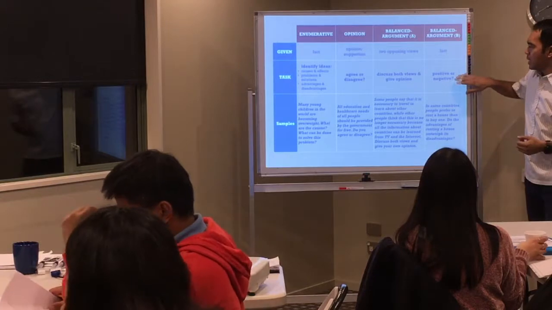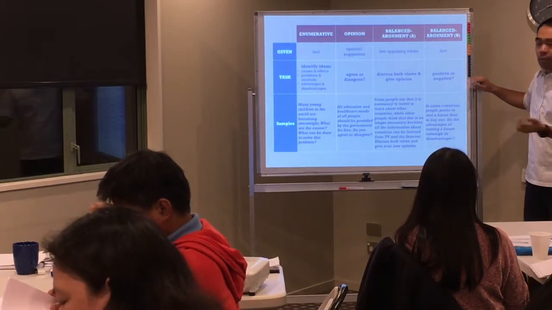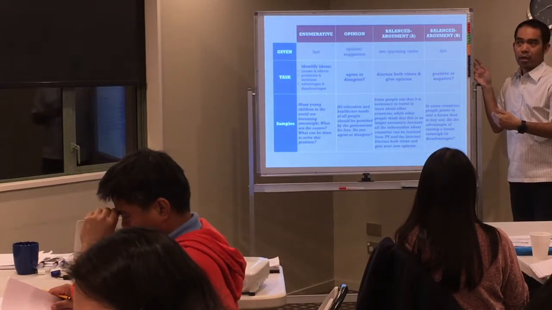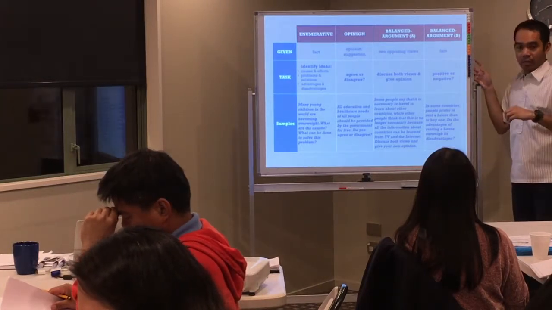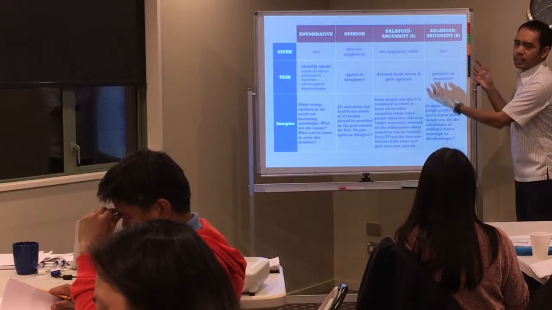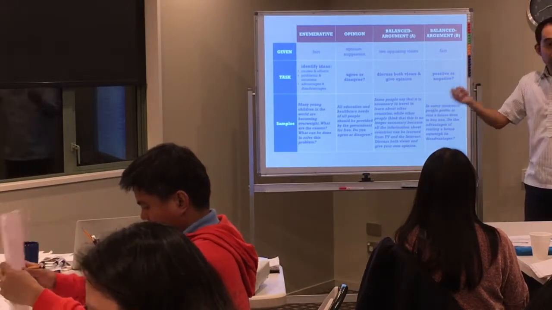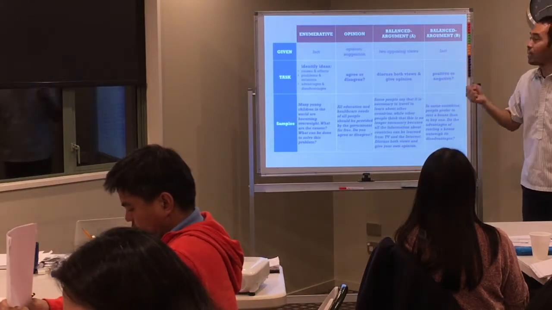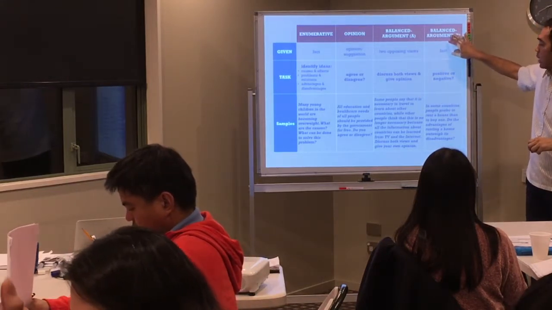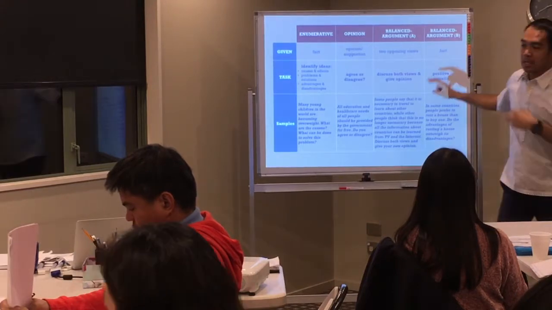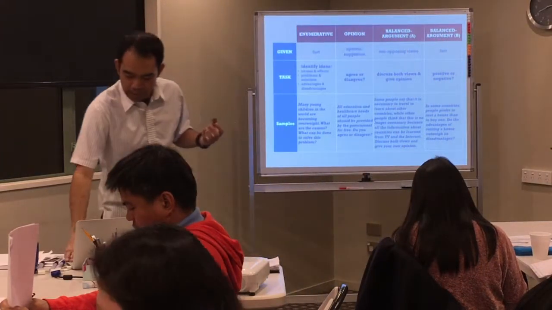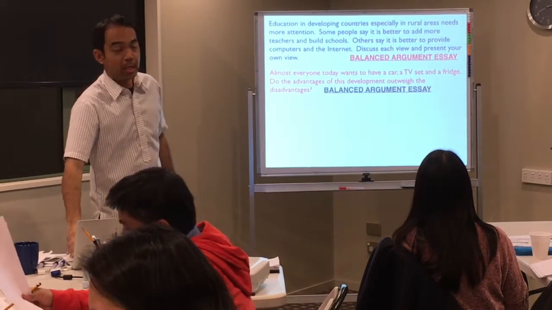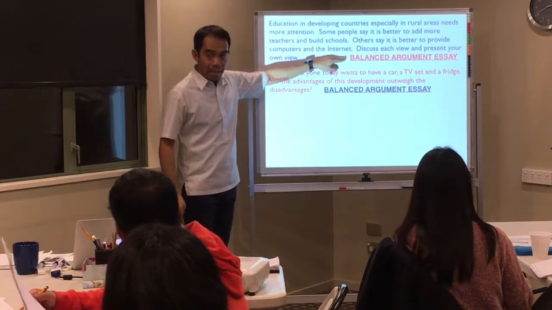You may be asked, is this positive or negative? Or is this advantageous or more disadvantageous? Do the advantages outweigh the disadvantages? So, in other words, guys, when you're asked to evaluate whether it's good or bad, it's definitely a balanced argument essay still because you're given another fact. So, therefore, this second topic over here is balanced argument essay B. This is balanced argument essay A.